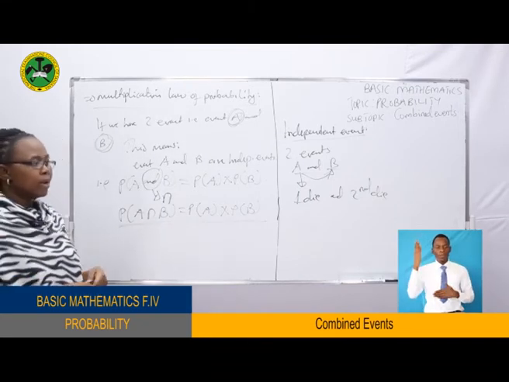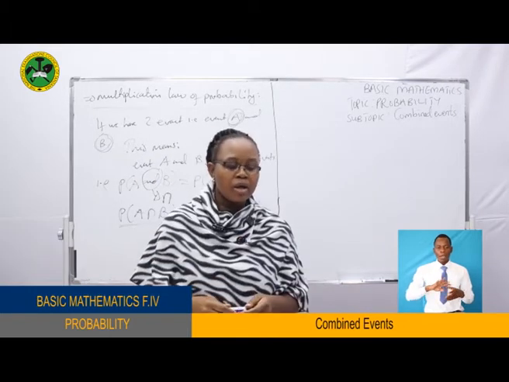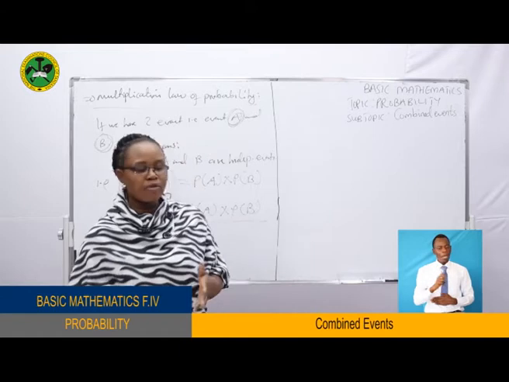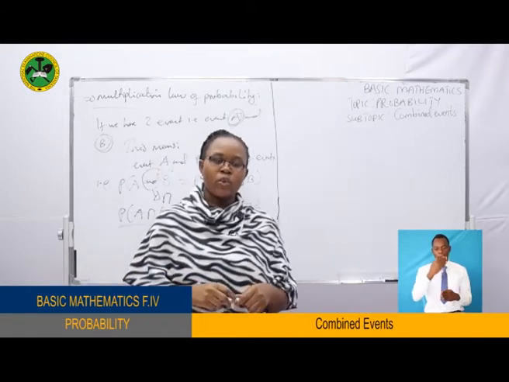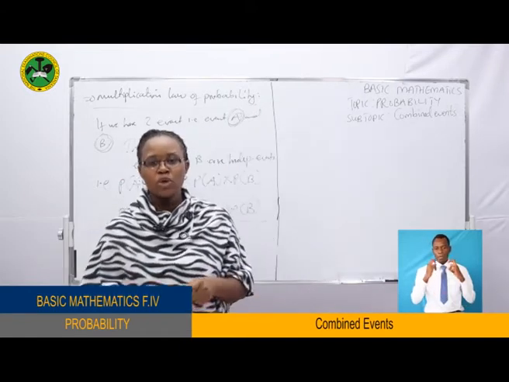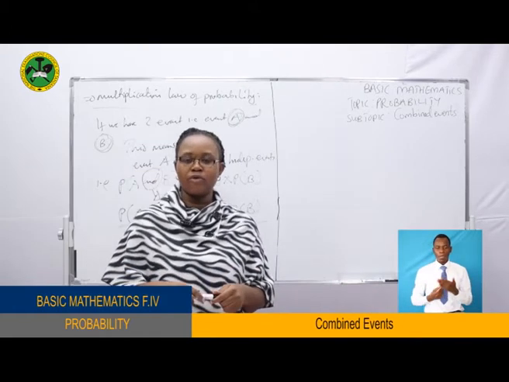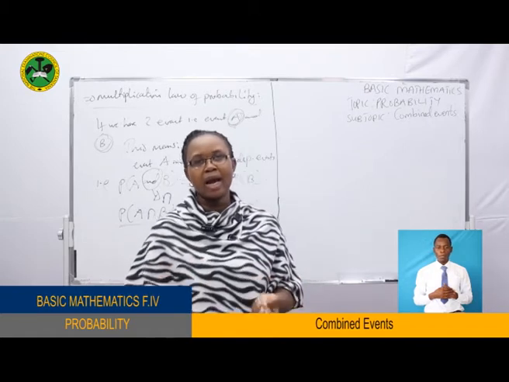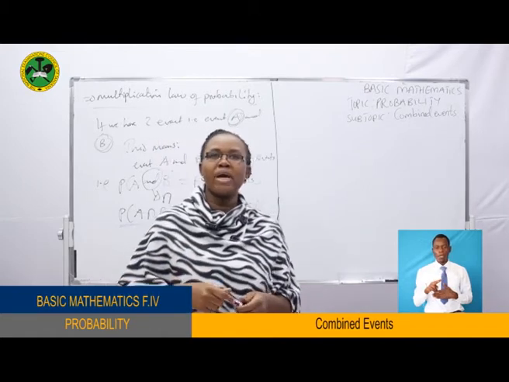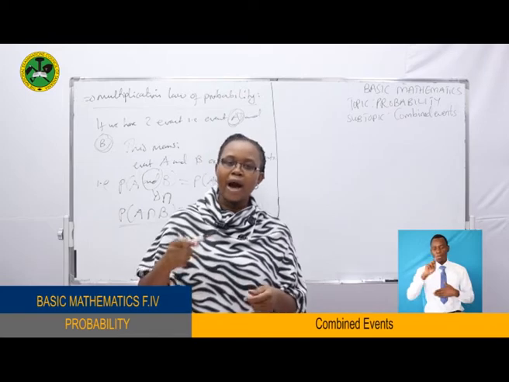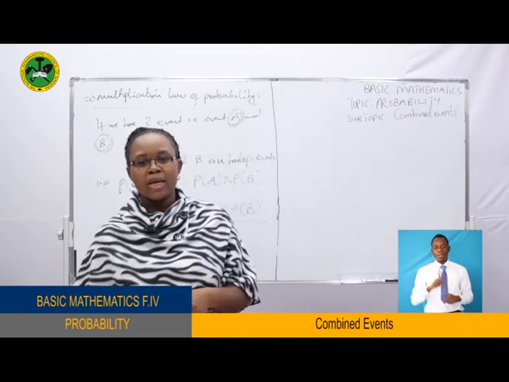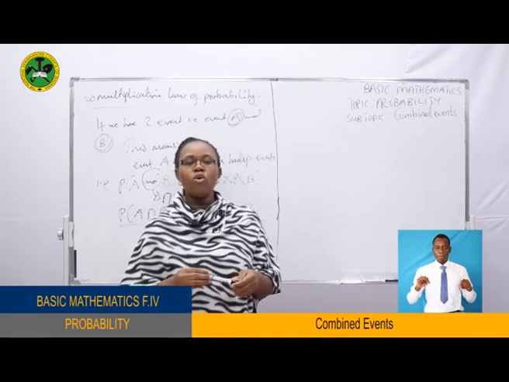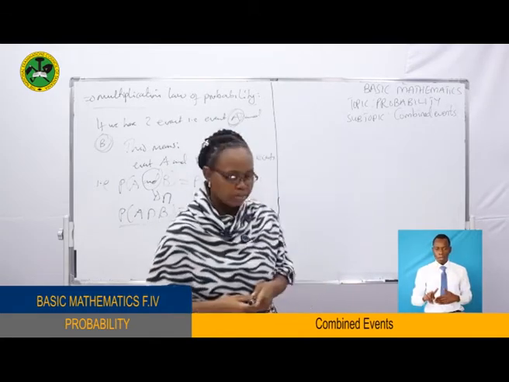And this is the formula you use to find the probability of a combined event when the two events are independent. After looking at our subtopic of combined events, we have seen the formulas to use when solving different questions of a combined event. You have seen how to use a tree diagram to solve combined events and how to find the possibility set. So let's look at the model questions on how to solve these questions.